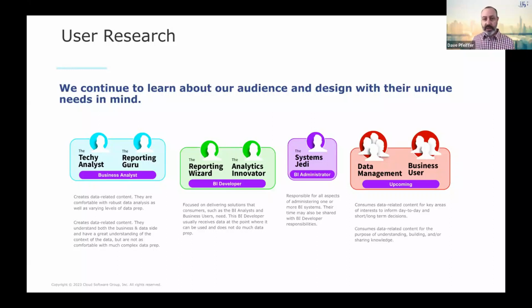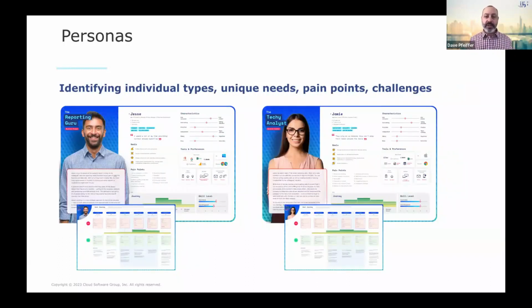And so through all this learning, we started to create visuals that depicted who these users were and what their pain points and their needs were. And we put together a series of visuals like this, mostly for our own internal purposes, so that we can better learn about each user type, and we can share them throughout the organization. So everybody is learning what we're learning, and we're sharing back with them. And so they look something like this. We put faces and names and titles to the different user types. We identify specific characteristics, needs, pain points, and goals for each user. We document their journeys through the product in different ways, all for the purpose of being able to cater to each different user type.